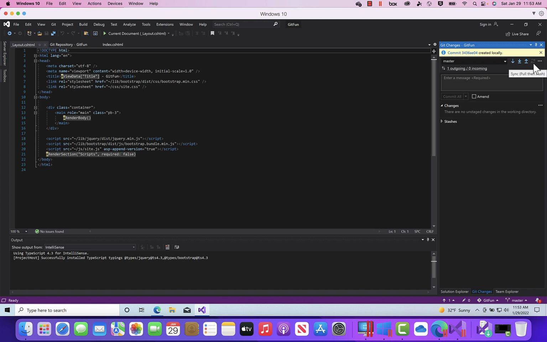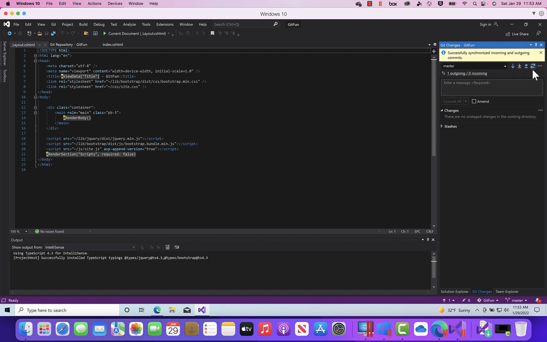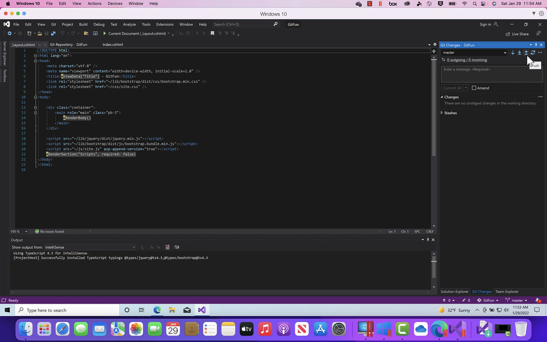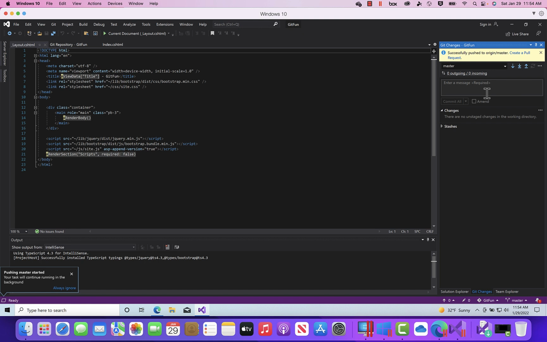And then when I'm ready, I can go push this up to the server. Now sync is not listed. It'll do a pull and then a push. Why was that grayed out? I was going to say maybe it knew there were no changes up at the server, but in any case, I can push this code and it pushes that information up to the server where we can then use it on the other end.